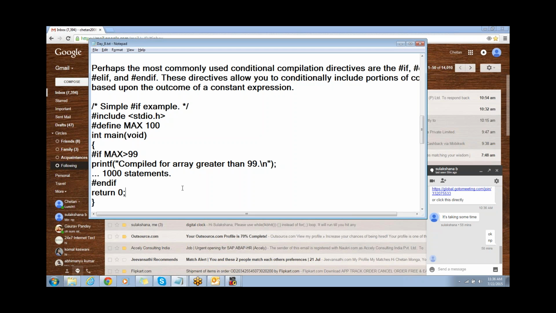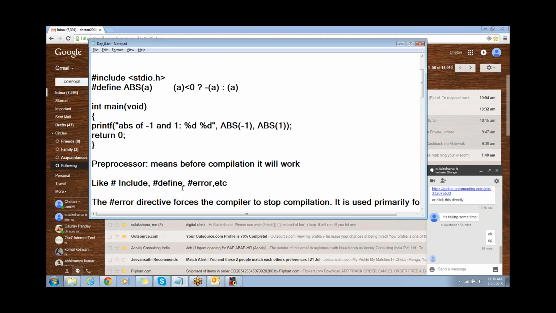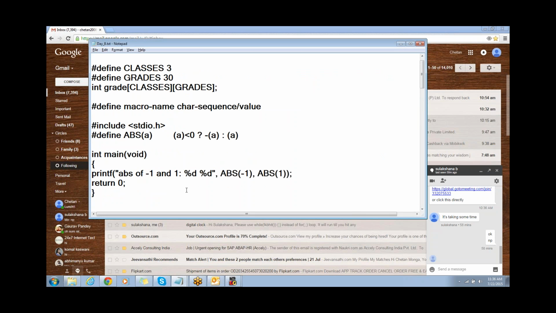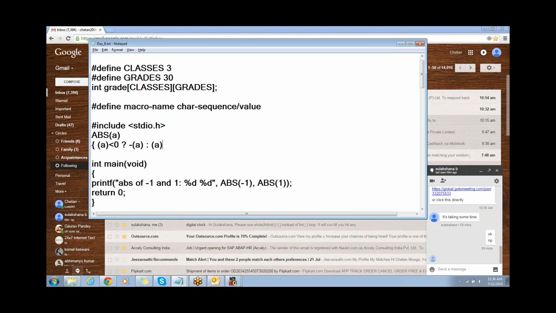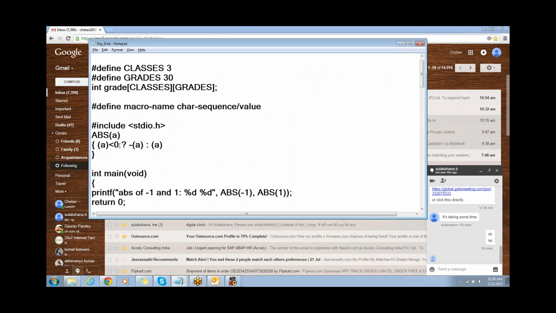From a performance point of view, it is very good when we are using #define also. I told you an example, right? Let's say instead of #define, I'm deleting this #define and simply using this function, abs, with this ternary operator inside the function. Now what will the compiler do? I'm calling the printf statement, and inside that I'm calling this function.